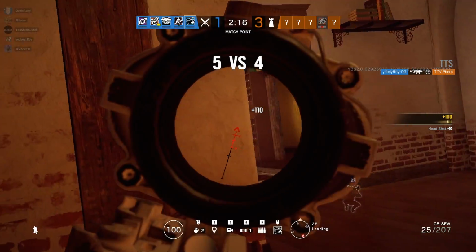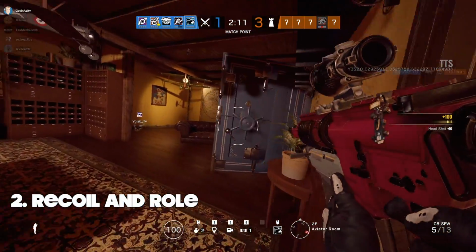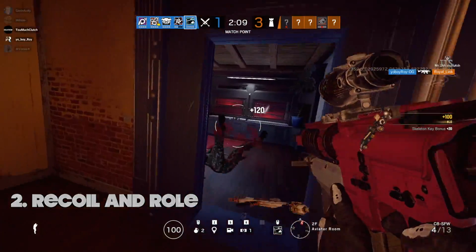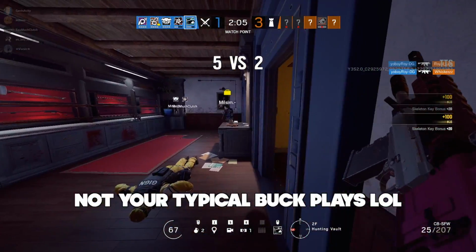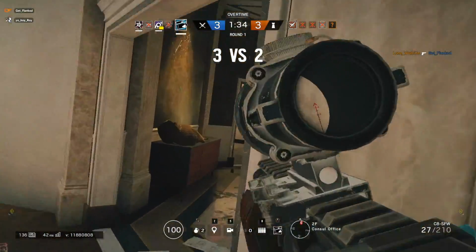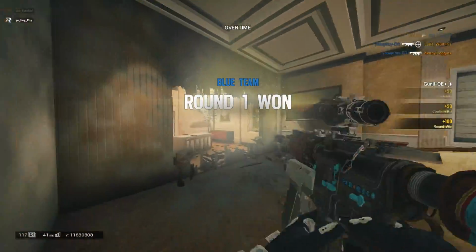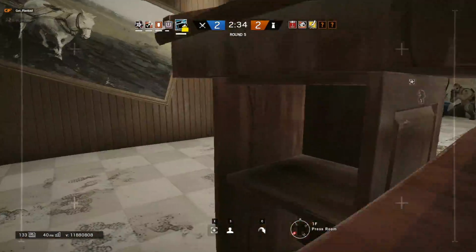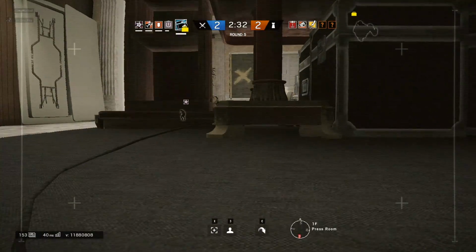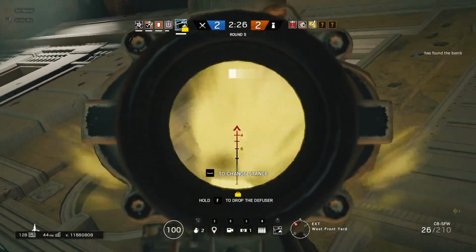Second, let's talk about this whole recoil thing and what your primary purpose is while using Buck. Buck is not your entry fragger, and what I mean is he really isn't the operator you want to select to go in and get kills. I mean, you can if you want to, but because of his gun's recoil, it's probably not the best course of action to run and gun with. Now, I'm not saying that his gun is impossible. Frankly, I'm getting used to it myself. It's simply just not the easiest to use and get kills with given all the better guns available with the other operators. His primary role is to play support above or below an objective.